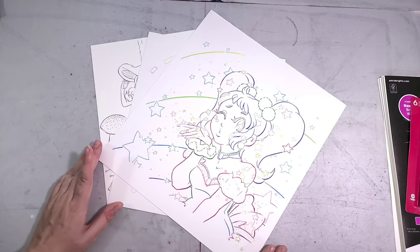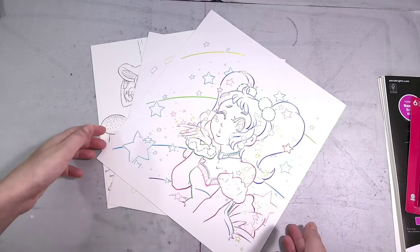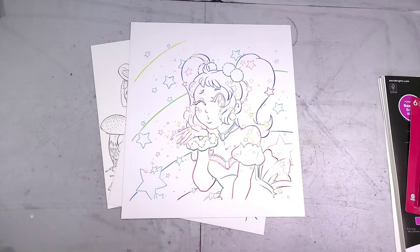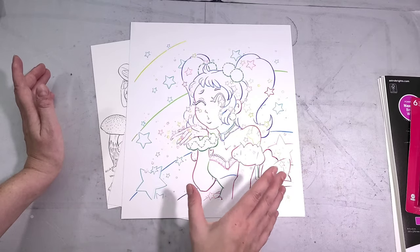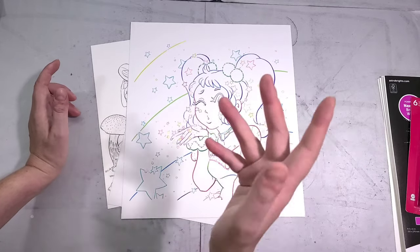So I have here three semi-recent to recent examples of my line art. Two of them are going to be for alcohol marker tutorials, and then one of them is going to be for a watercolor tutorial. So this one was done with Tombow Fudenosuke brush pens. It allows us to use a variety of colors so we can create a colored line art.